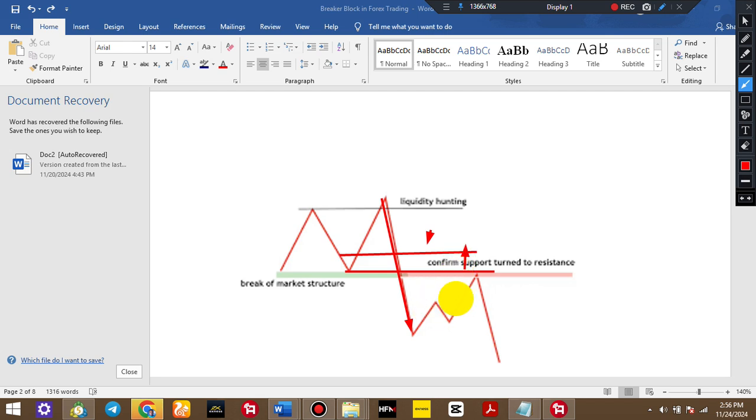The first time price is going to go there, there's a high tendency price is going to react just the same way as when price taps into your demand zone for the first time. Even if price is going to break it, it must react in some way. But when these institutions are involved, the force becomes too much for price to even wait and react at some point before it breaks through. So that is what usually happens in that case. So going back to how to identify your breaker block.